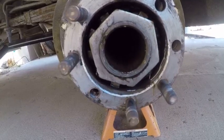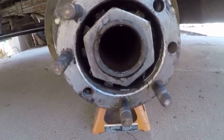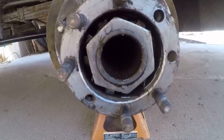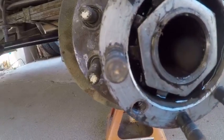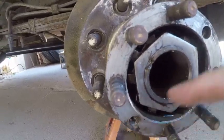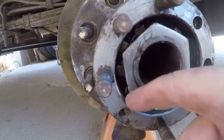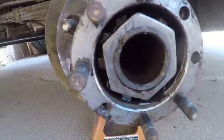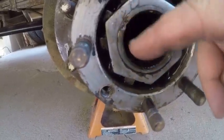That nut is holding the bearings and that brake drum on the end of the axle. The bearings are lubricated by the 90-weight that's inside the diff itself. It's got this star washer in there that's slotted on that slot right there, and then it's bent over in here. These are kind of hard to get out because there's not a lot of room. I'll chisel that out and get that off if I can.